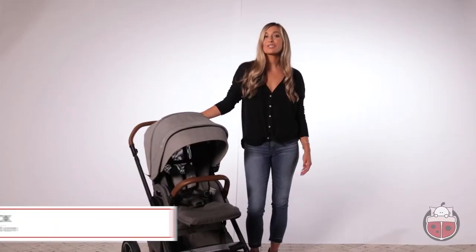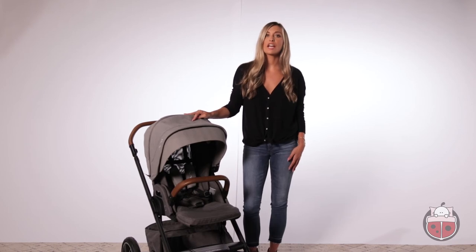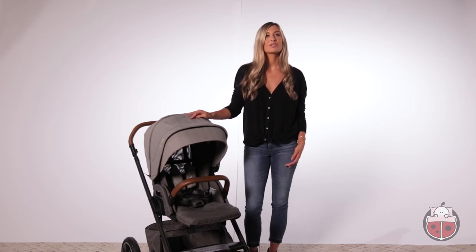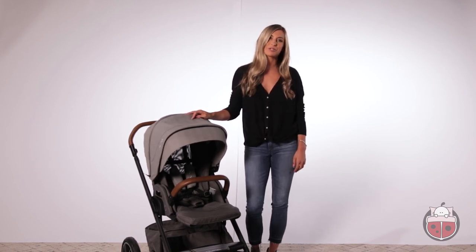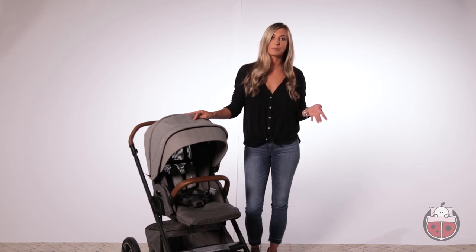I have with me the Mixx stroller in Oxford here, which is a beautiful herringbone pattern. Now, I love this stroller and I've been pitching it to my friends and family since long before Nuna began to take over the Canadian marketplace. So seeing it rise in popularity is very exciting for me. I'm gonna quickly run through all of the things that I love most about this stroller, and then I'll give you a little demo on how the fold and the functionality work.